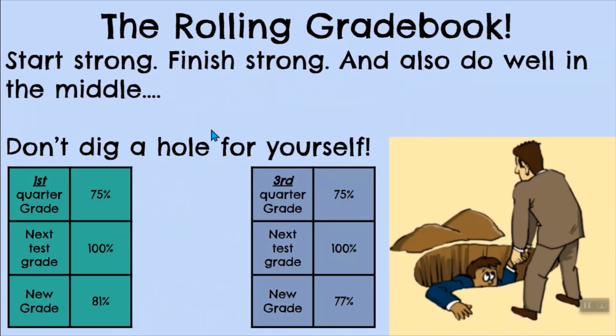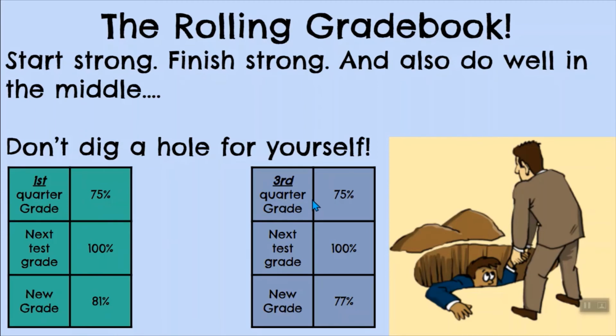The rolling gradebook has some caveats to it that make it kind of particular. With a traditional gradebook, we just take 4 quarter grades and average them. With a rolling gradebook, no quarter ever really signifies anything. It's just signifying time, really, but it doesn't actually change anything in the gradebook. The key thing is that you start strong and don't dig yourself into a hole. If you have a C by the end of the first quarter and you get 100 on the next test, that jumps up to a B right away.